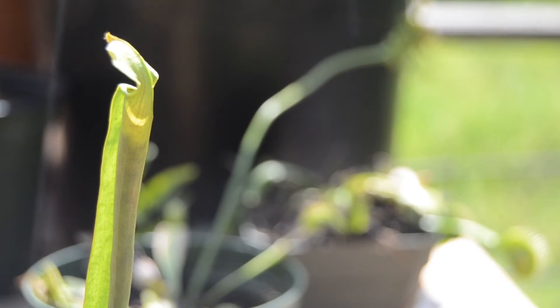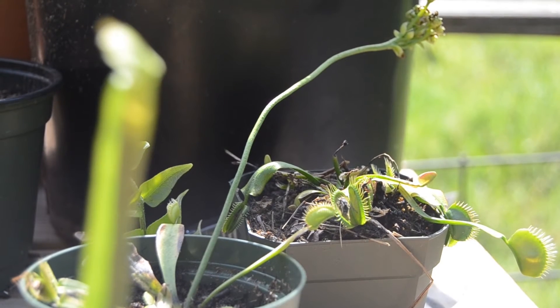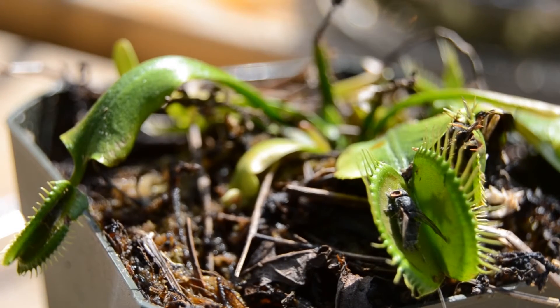These things are just really amazing plants. They might not move like a Venus flytrap, but they are still very interesting plants. And if you've got gnat problems or fly problems in your house, you might try growing a couple of these. They do better outside in full sun, but you never know — you get a bright sunny window where you always have flies buzzing around, and these guys will probably take care of them really quickly.